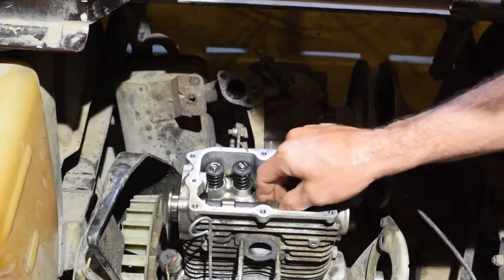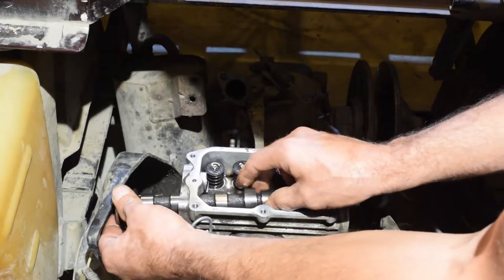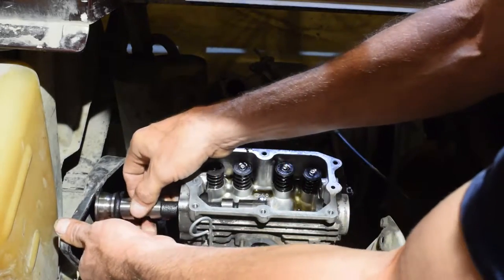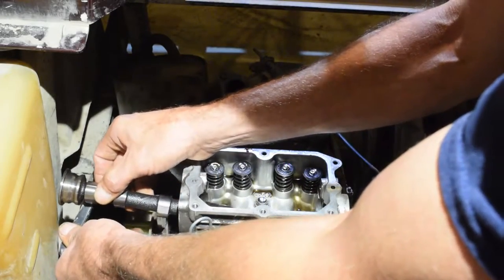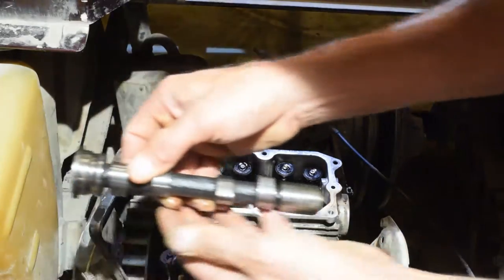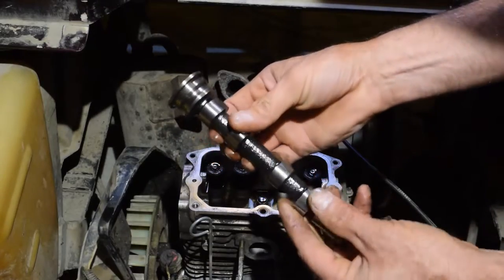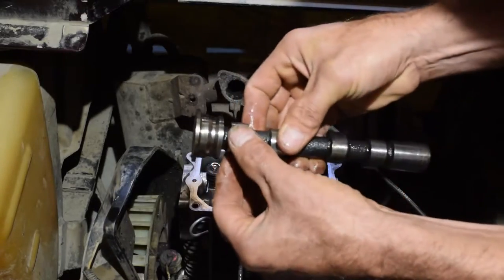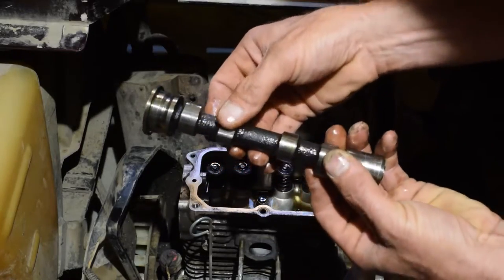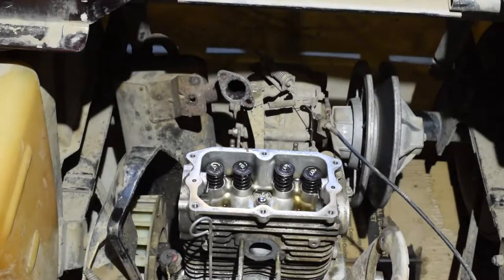The cam should come, oh, there it goes, right out like this. Careful not to bang the lobes. I do not think this is going to make it out, but it might. Should. Yeah, there she is. Isn't she a cute little thing? Look at that thing. Cute. Just some wine. It's got some sign of wear, but all in all, ain't too bad.